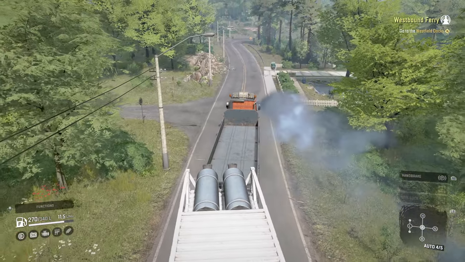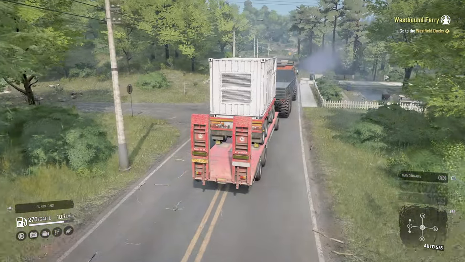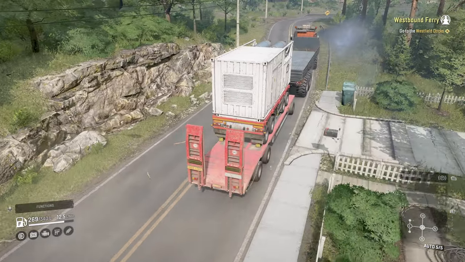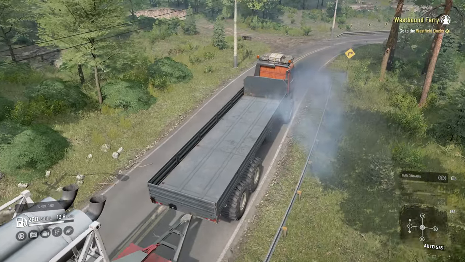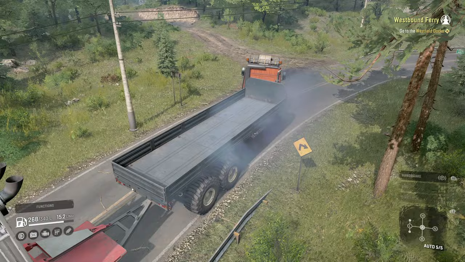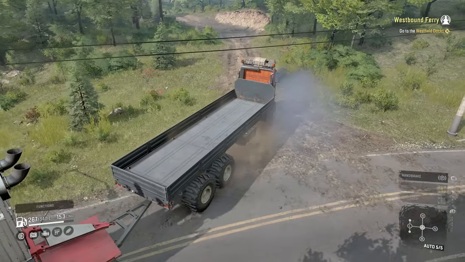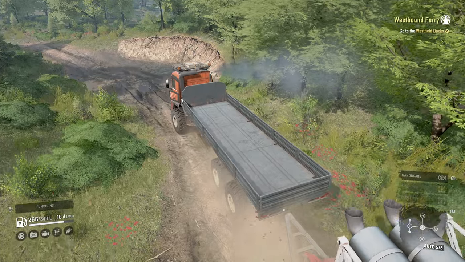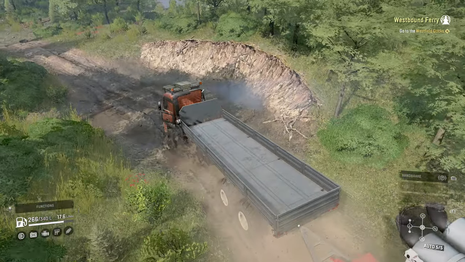So what we're doing now with this very goofy looking load is we are going to head to the northwest corner of the map where the Cat 770 trailer can be found.